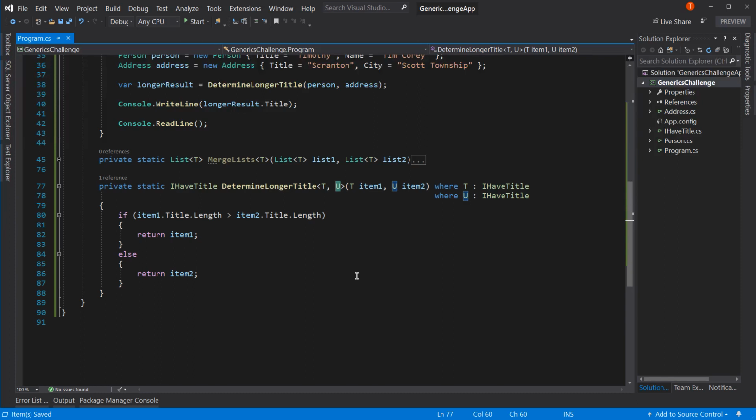So that's it for the solution to the generics challenge. I hope that you followed along, you kind of understood what I did, and I hope that this grows your skills and ability in the generics area. Now, if something was new to you here, make sure you practice it a few more times. Just get the feel of it and understand what it can and can't do. Maybe change up how you limit these things and try out different constraints. And that's the key word to look up. So you look up C# generic constraints, and you will find the different constraints you can apply to an object.